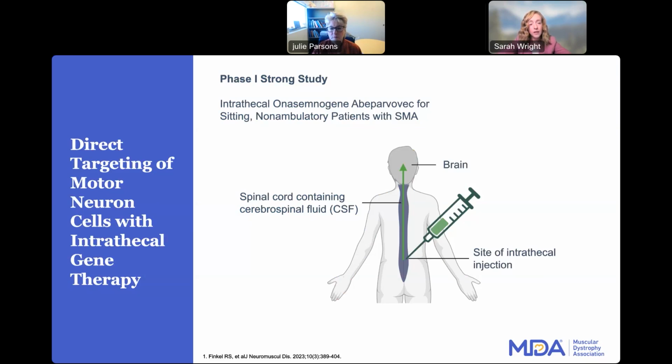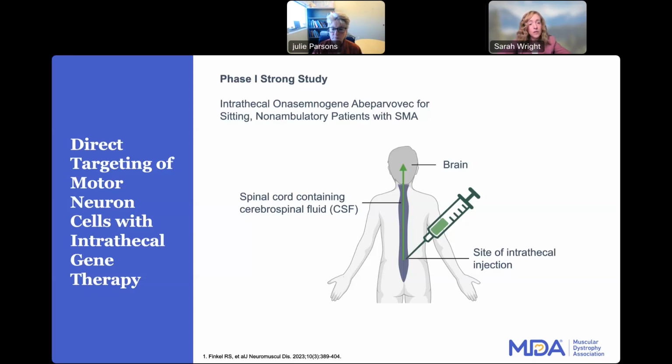So as Dr. Parsons highlighted, this is an adenoviral vector. And so a lot of the systemic response that we see to this vector is because it's delivered systemically. And so the question is, can we deliver it intrathecally where it targets the motor neuron cells where they're needed most and decrease some of those systemic side effects? So far, the study has been done in young adults, and then they are also looking at this in treatment-naive individuals internationally, ages 2 to 18.